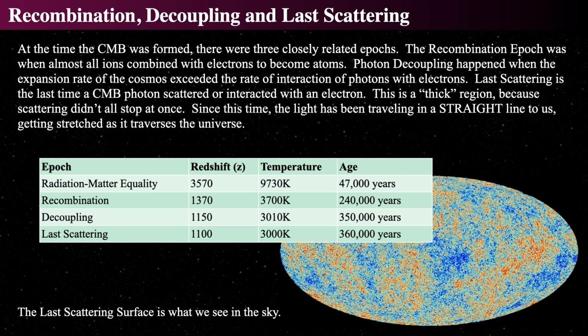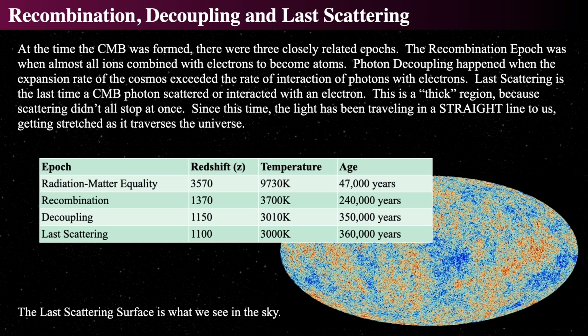And decoupling occurred when the electrons and photons were no longer in thermal equilibrium. That's what decoupling means. When they're no longer in thermal equilibrium, there are still some scattering events, but the electrons no longer have the same thermal temperature profile as the photons. And then finally, last scattering is the time at about a redshift of 1100 when the photons last scattered off some electron. Now, all of these epochs are not momentary things. It takes time for them to smear out, because there are a lot of electrons, photons, protons, and atoms, and so basically the only thing we can say has been traveling in a straight line to us is from the epoch of last scattering.